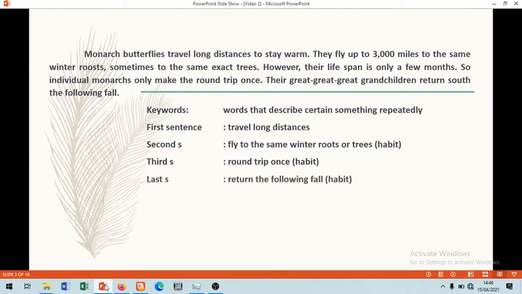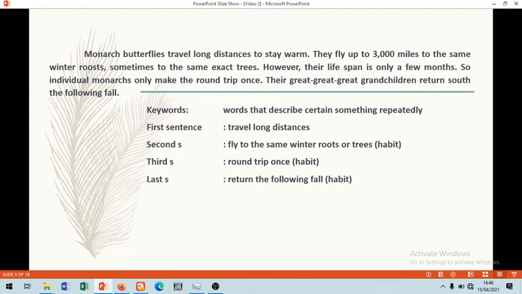Okay, last sentence, return to the south the following fall. Nah, berarti kalau dia sudah masuk fall, dia akan return to south. Selalu dia melakukan hal itu berulang-ulang kali. Ketiga kalimat ini, the second, third, and last, dia menceritakan mengenai satu certain something yang berulang-ulang, yaitu habitnya dari monarch butterflies tersebut.